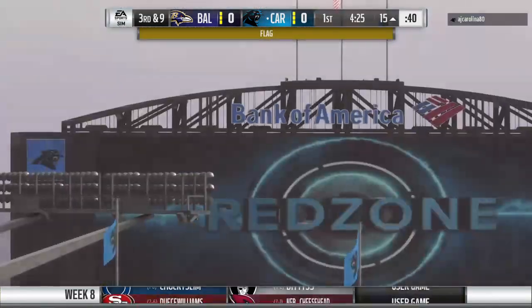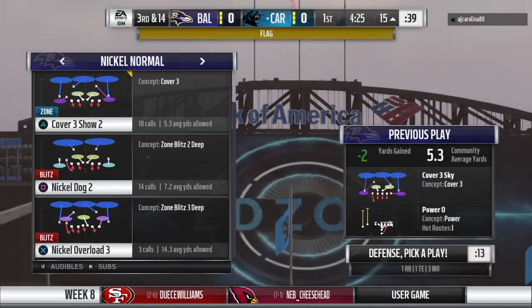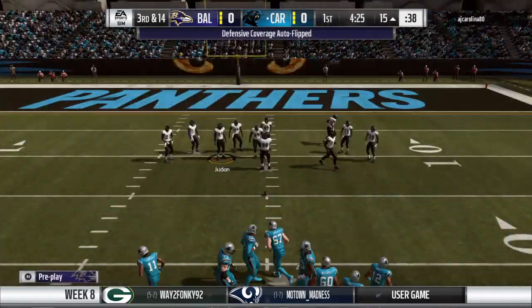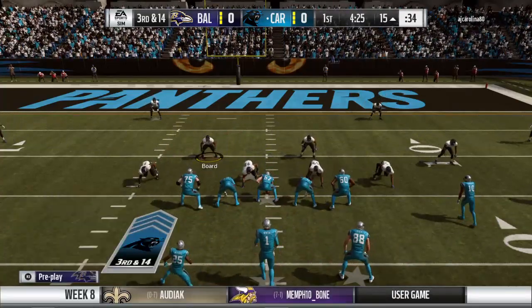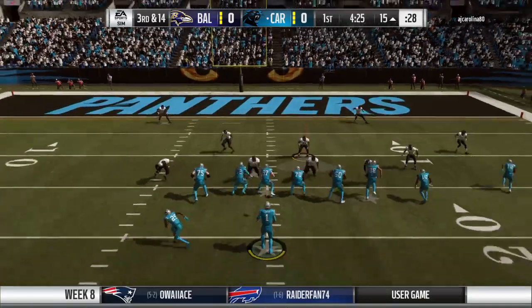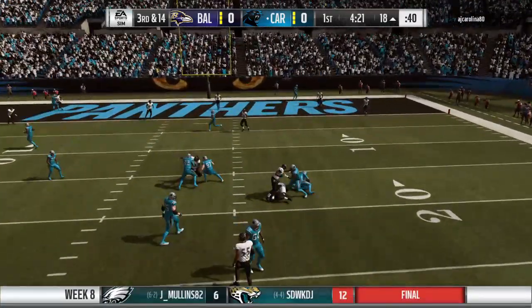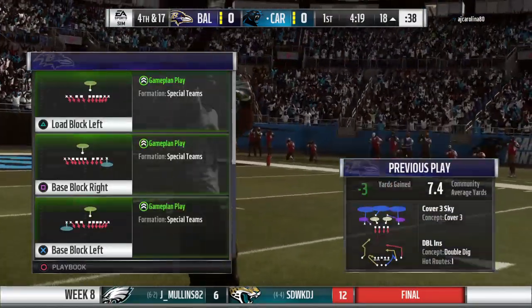Now some movement before the snap. And we'll hear from our referee for the first time this afternoon. So the false start certainly doesn't help matters as they'll try again now, 3rd and long. Out of the gun, Newton. And he's going to be taken down, sacked back around the 18-yard line.